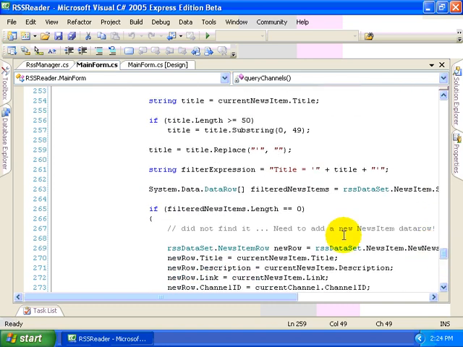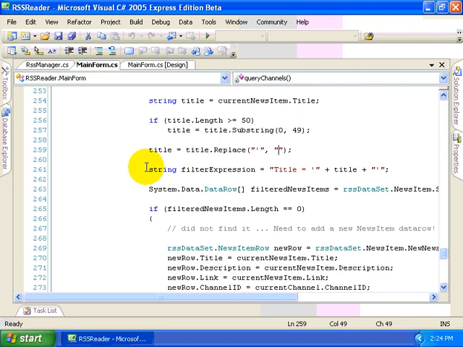Okay. And then what I'm trying to do is create a filter expression. Now let me explain what I'm trying to accomplish here. I already have all the news items in my data set that I retrieved whenever I started up the application. Okay, that's what that refresh news item helper method did.